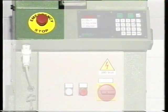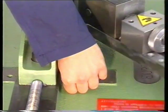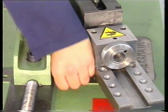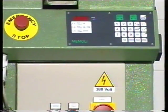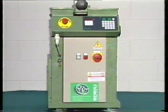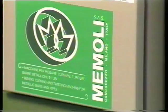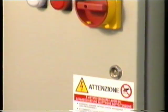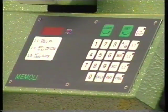e-matic is provided with an emergency button for an immediate interruption of the work cycle and with a security cam so as to prevent hand injury. The new control panel is made of sturdy shock and oil-proof resin. Easy to program, it is completely run and aided by a microprocessor, which allows the setting and supervision of any curving angle and both manual and semi-automatic working modes.